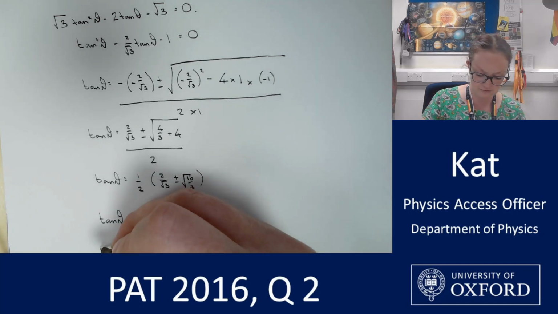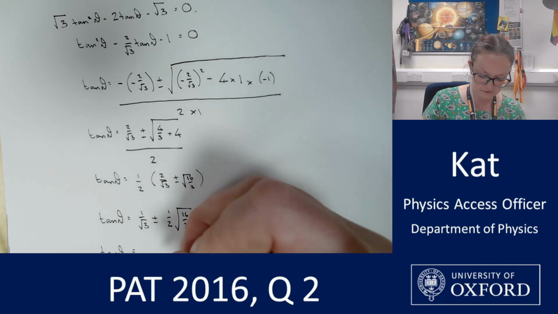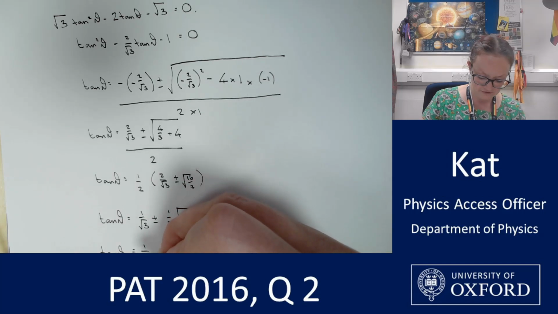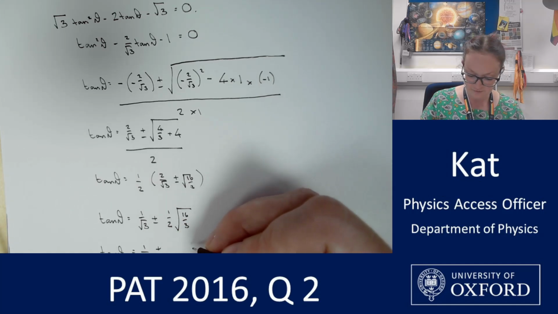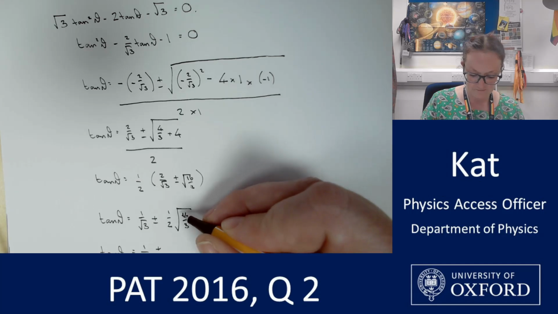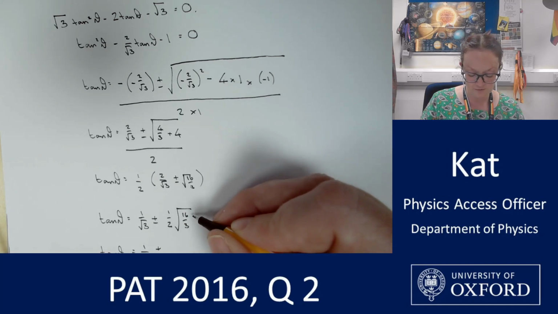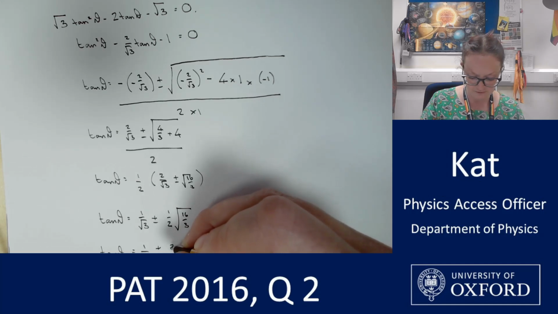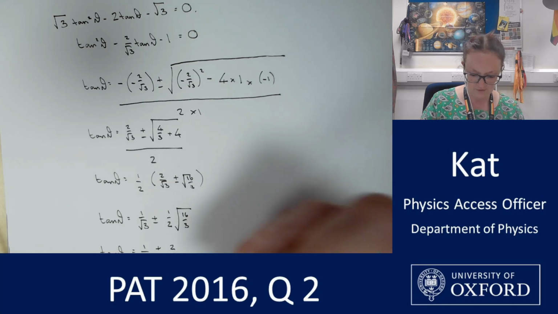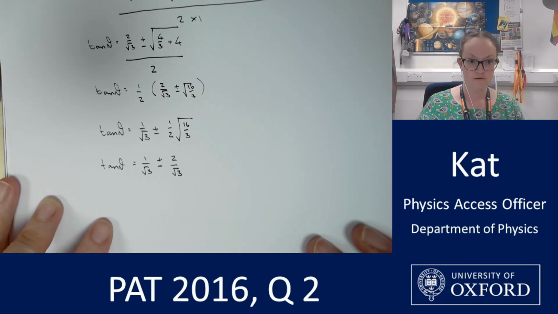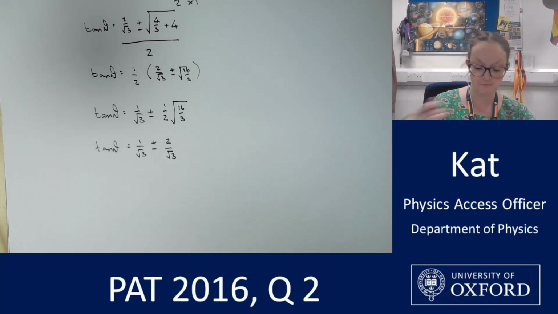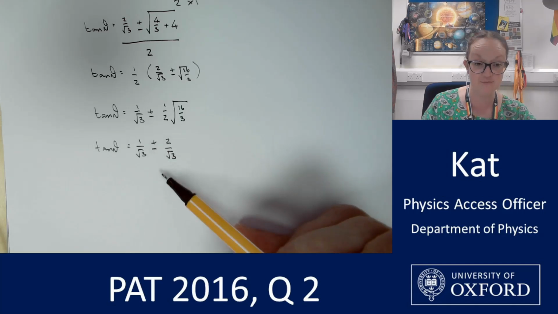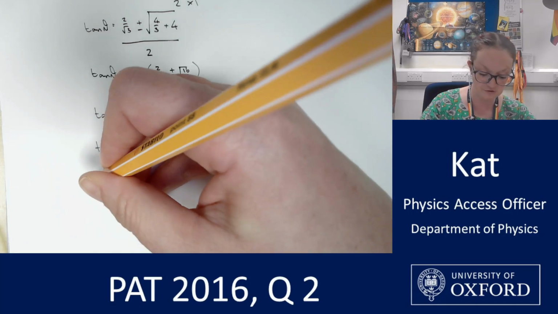It's still the square root of both terms. So my solutions for tan theta are looking like 1 over root 3 plus or minus the square root of... Now, root 16 is 4. 4 over root 3, all over 2, plus or minus 2 over root 3. What I then need to do, just as with other quadratics, is separate out those two solutions and actually explicitly deal with my two options.